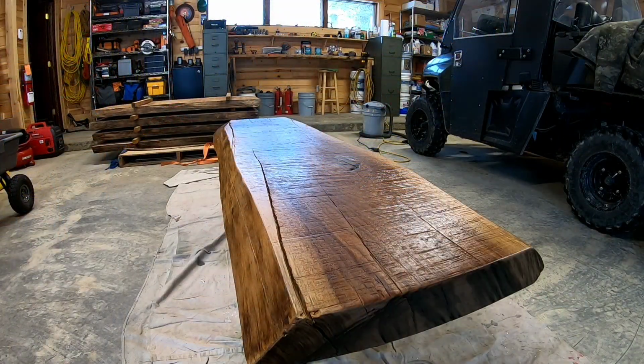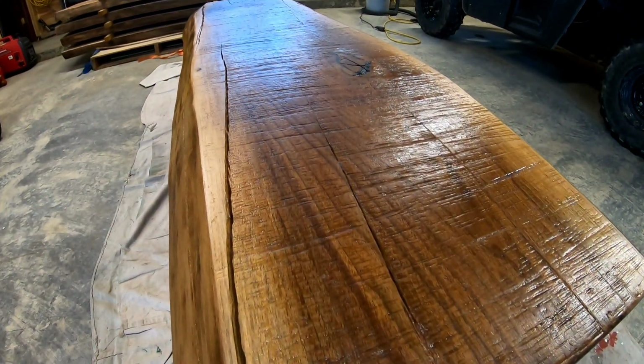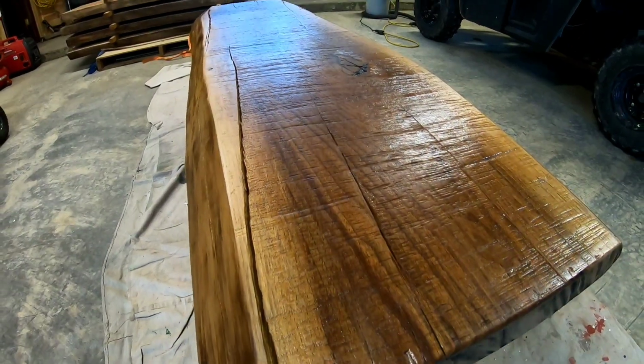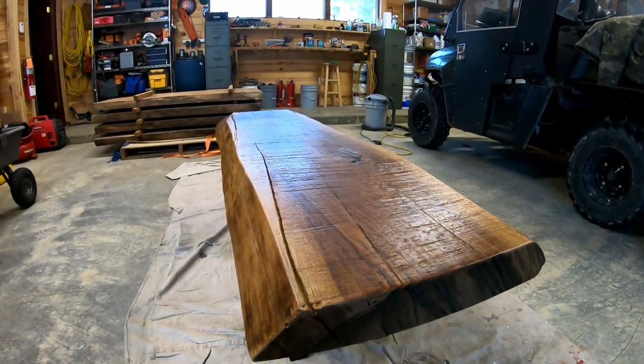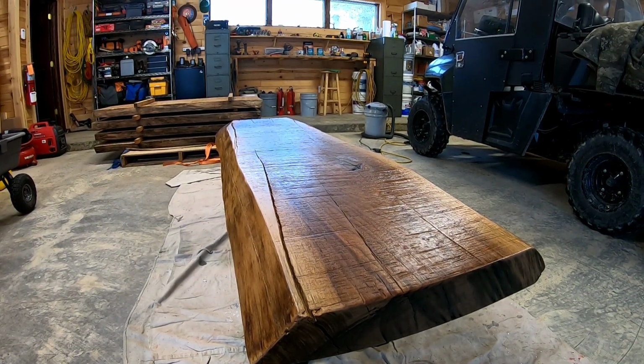Pretty simple to see, a pretty piece of wood, even if it's not perfect, can make a really nice table. Flaws and all, the saw marks are part of the character. Shows the work I did cutting that with a chainsaw. I wanted to keep some of that and just see what it would look like. I love it.